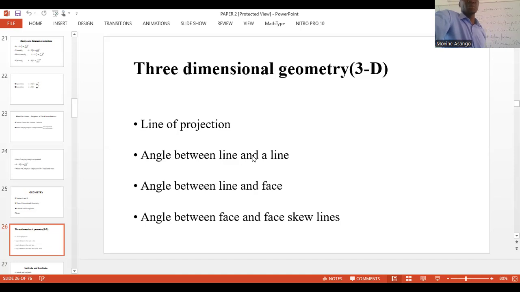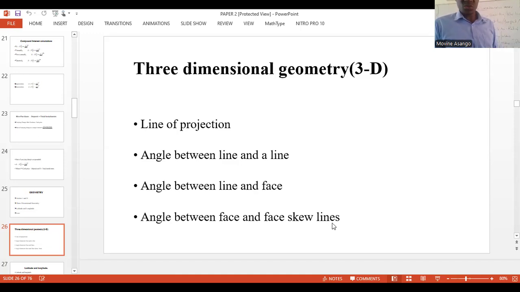Then we talk about the angle between a line and a plane. In that case, you must know what a projection of a line is, so you can go and find out what a projection of a line is. If it is an angle between a line and a plane, then you have to look for the angle between the line and the other line, which we will be calling the projection on that given plane. Between a plane and another plane, we will be talking about two lines. We will also come up with some two lines and get the angles between them. I will not have enough time to demonstrate that.